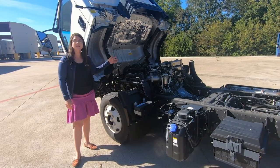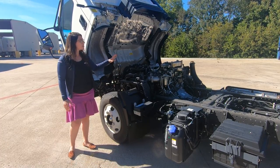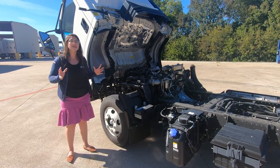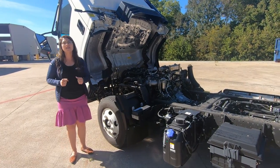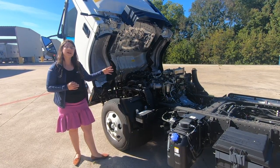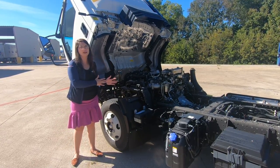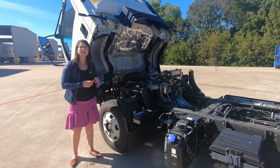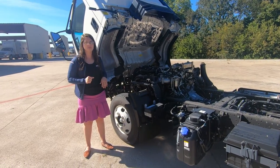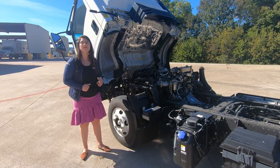This transmission is a PTO interface already — it's not an option, it is standard, which is awesome. Together, this powertrain comes with some warranties: the standard one is three-year, unlimited mileage, and Isuzu is currently offering a five-year, 200,000-mile program that I highly recommend. You have your preventative maintenance every 10,000 miles, and I would pair that with your PSMP program — you already have to get the preventative maintenance, but if you do the PSMP, you lock in today's labor rates and parts rates for the lifetime of this vehicle. It's a super great deal. Lastly, this unit comes with 24/7, 365 roadside assistance, so you get peace of mind when you're driving this unit down the road.